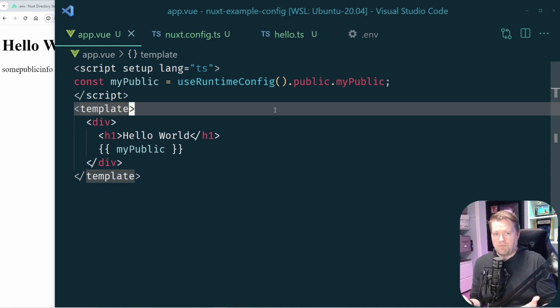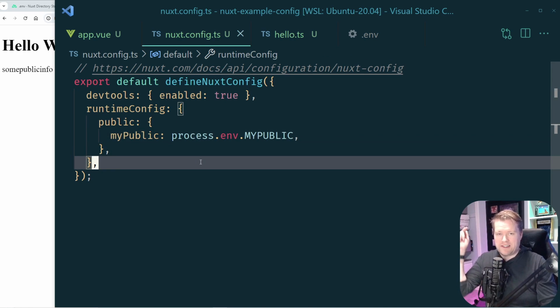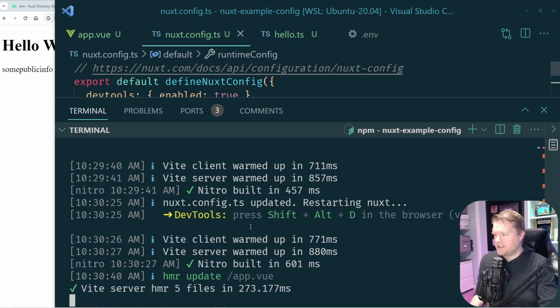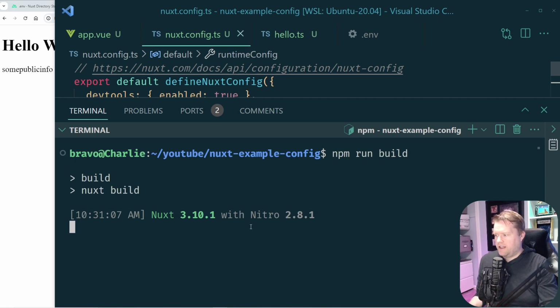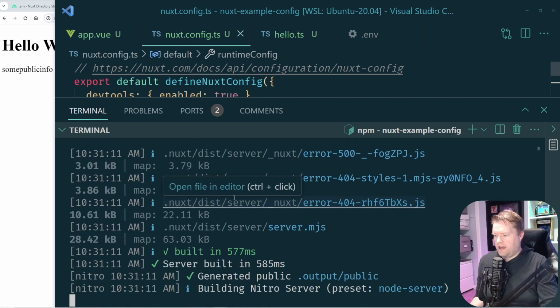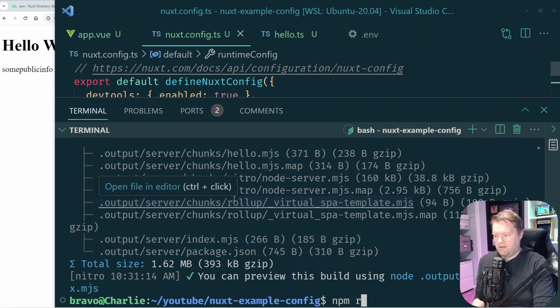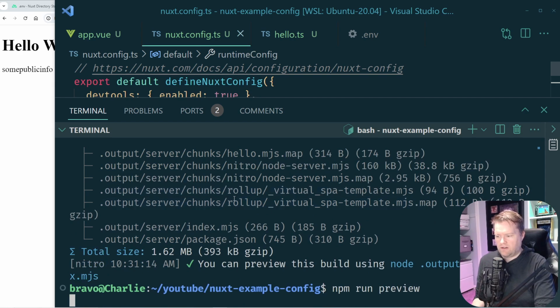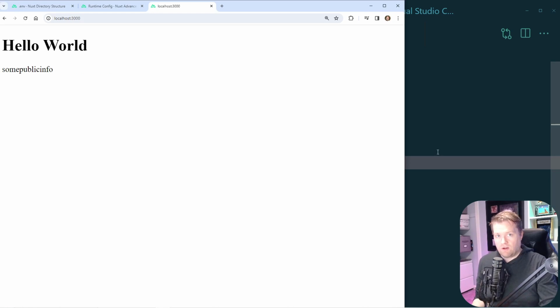However, there is a problem with doing it this way, and this is something you should never ever do. And I'll put a link to a video kind of describing why you shouldn't do this as well if you guys want more information. But let's assume that we're building this. So if we do npm run build, this will create a build of our app. After it's done building, let's assume we want to run the preview. I'll do npm run preview. This is basically what it's going to look like in production. And if I refresh it, it's still working.